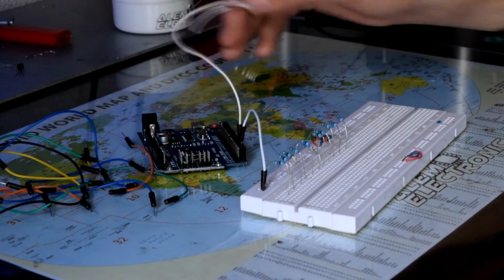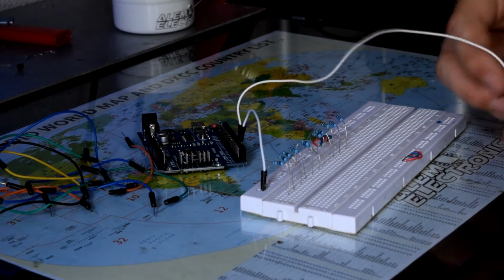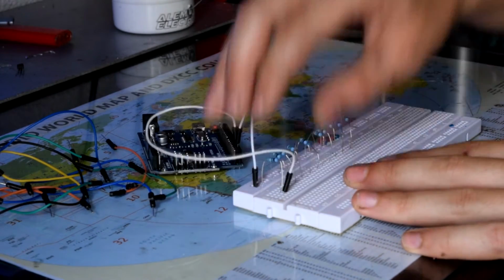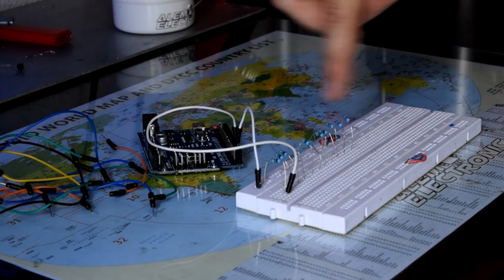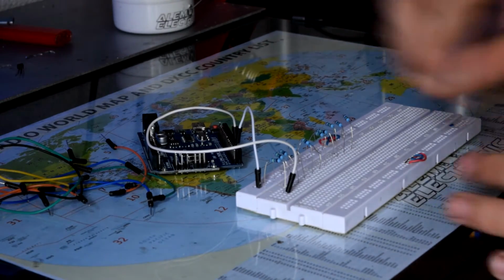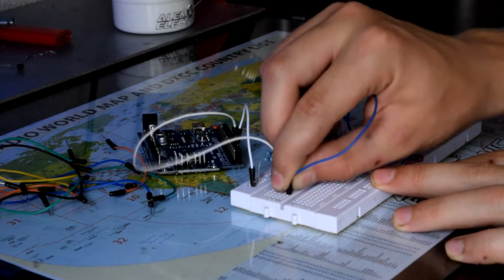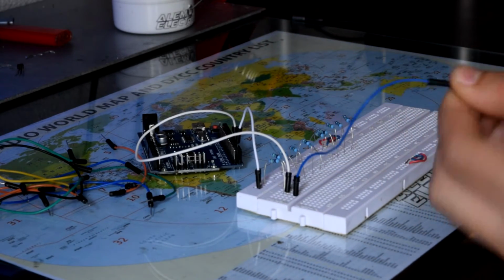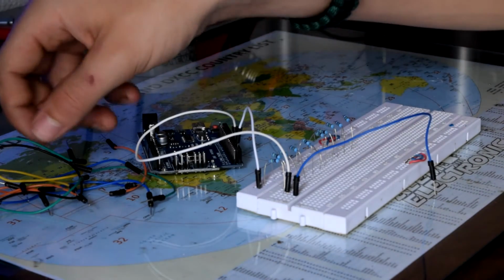So we connect, let's see, pin 3, we connect it to this other side of the pull down resistor. Don't worry, resistors are not polarized. And then from this pin we connect a second wire that we are going to touch, so this is the touch wire. And let's do it for all the other pins.